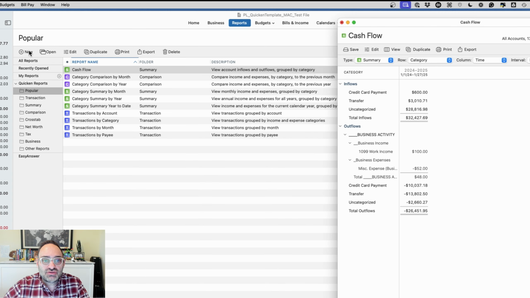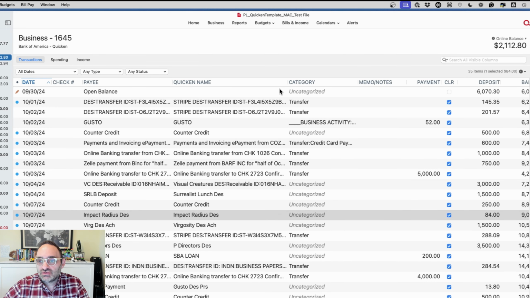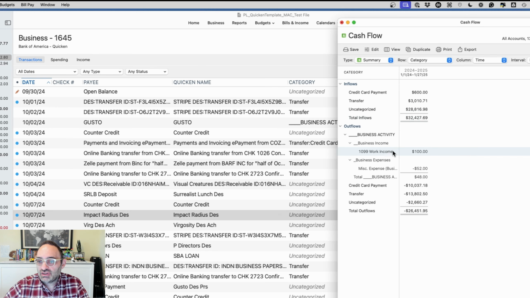And as you categorize things, you're going to see that this report keeps getting more detailed. Right now, there's a lot of stuff that is uncategorized because it's a fresh download. There's a lot of stuff in this category transfer, which I'll explain quickly. Probably stuff is in here incorrectly. And then, this credit card payment thing I'll explain too.